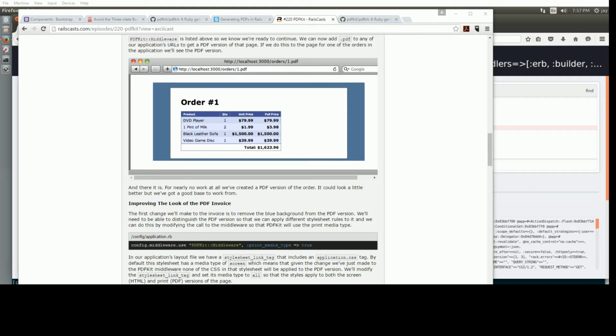Just taking a look at how this works. Okay, so I have to do this send data.